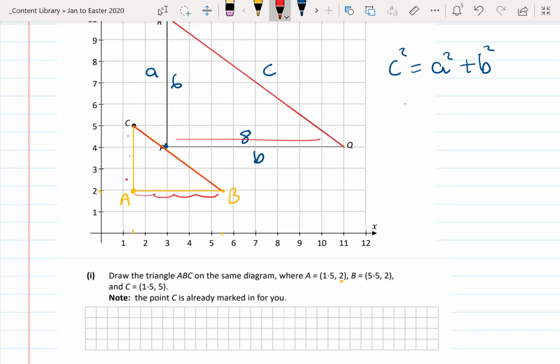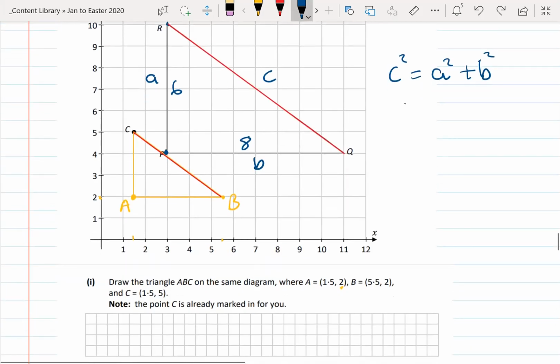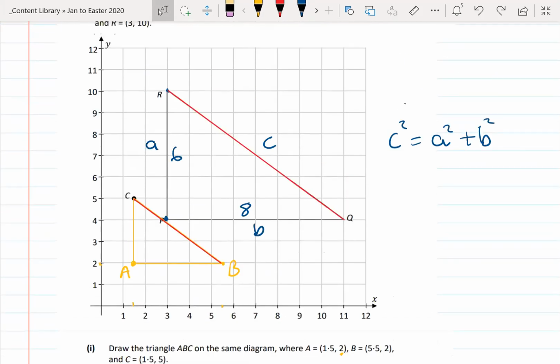So in other words, what I'm saying is because we have a scale factor of 2, that means that all the sides in the big triangle are twice as big as the ones in the small triangle. Or another way of saying it is the sides in the smaller triangle are half that of the sides in the big triangle. Now we know that this side here is 10.